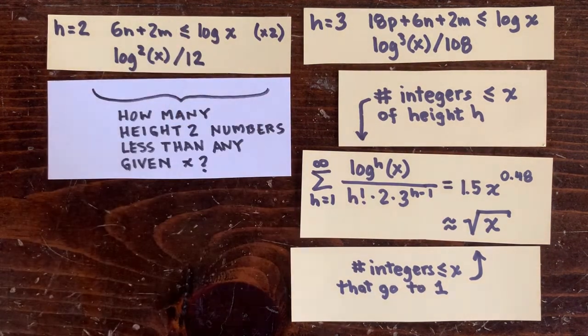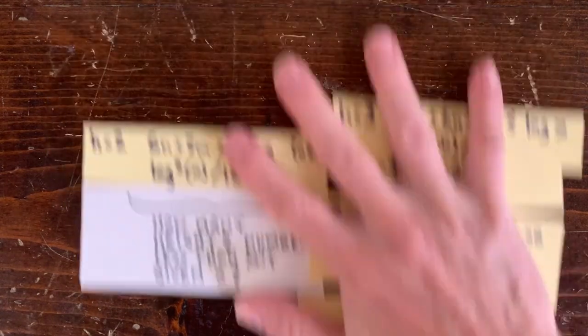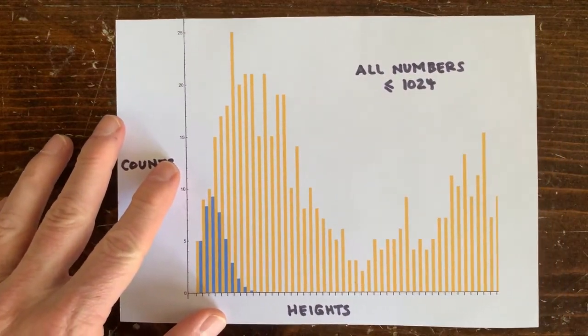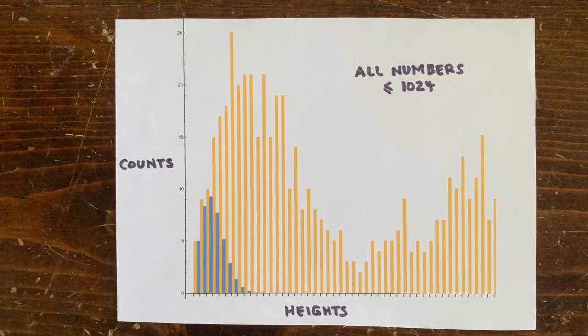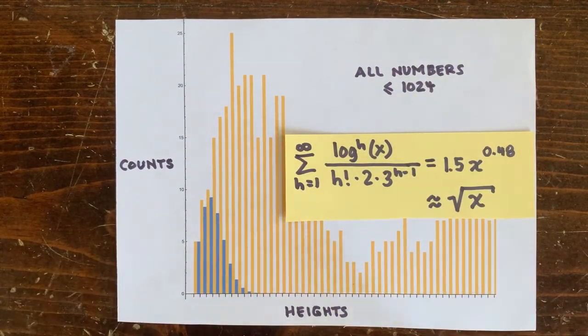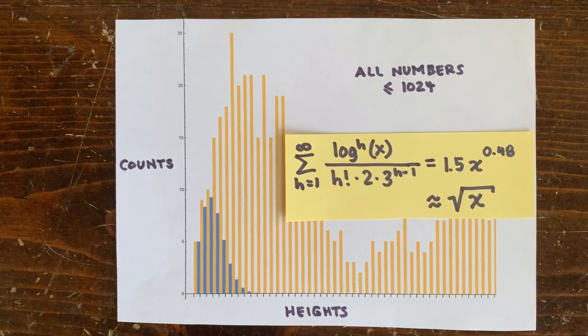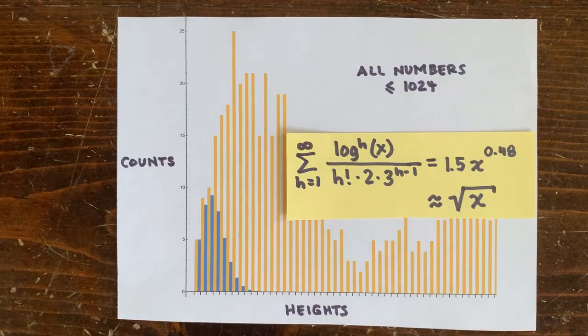So that's pretty cool. And we can visualize things for x equals 1024. The orange bars are again the same actual counts of actual numbers that go to 1 at various heights. And the blue bars show how many numbers are identified by the formula from before. So we catch a lot of numbers like 3 and 5 and 113. But it looks like most numbers still manage to avoid the census taker.